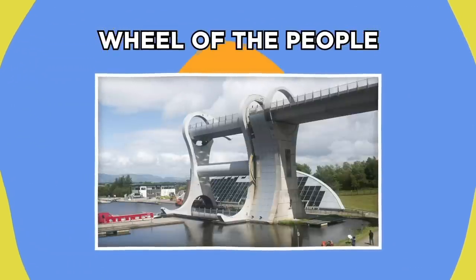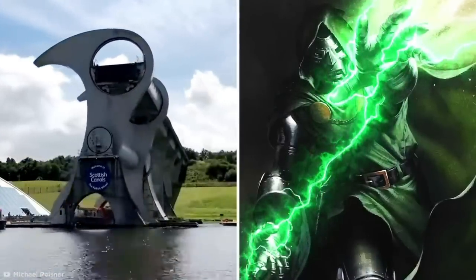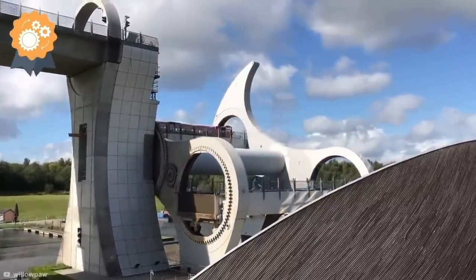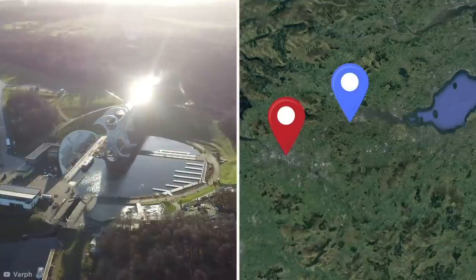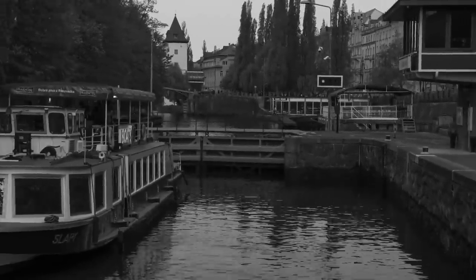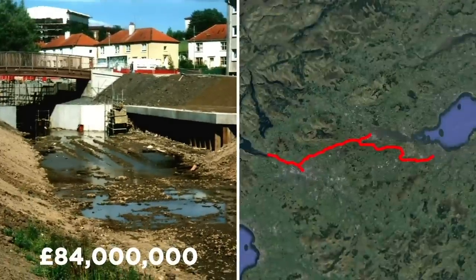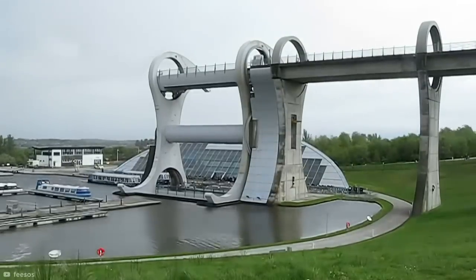Wheel of the People. Feast your eyes on the amazing spinning Falkirk Wheel — the world's largest rotating boat lift. The Falkirk Wheel resides inside Scotland's Union Canal, which was originally built to connect the country's two largest cities, Glasgow and Edinburgh. The Union Canal rests at the top of a hill, while the Forth and Clyde Canal is along the bottom. Before the construction of the Falkirk Wheel, getting from one canal to the other was a nightmare — boats had to rely on an extended series of locks, which are devices that move boats by raising or lowering water levels inside different chambers. This was a long, arduous process, and the locks frequently broke down and required maintenance.